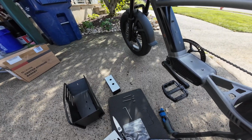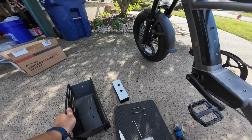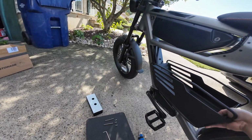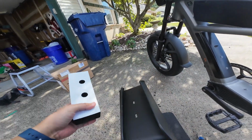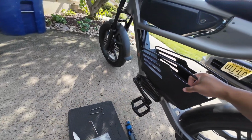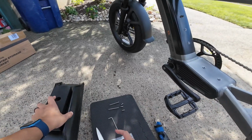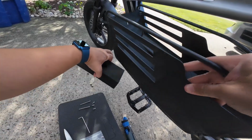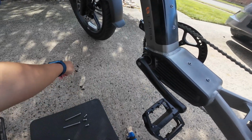Alright, so there's no instructions that come in the box. So we're just going to figure it out. So basically, it looks like it'll fit in right here, but it doesn't fit all the way at the bottom. So you're gonna have to put in this piece so it sits up a little bit higher, like that. I'm gonna put this on here. I took out the 4 bolts here. And I probably don't even need to take out this one, but it's probably gonna get in the way, so I took it out, which is 4 right there.